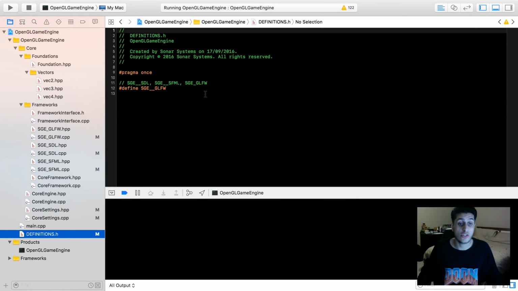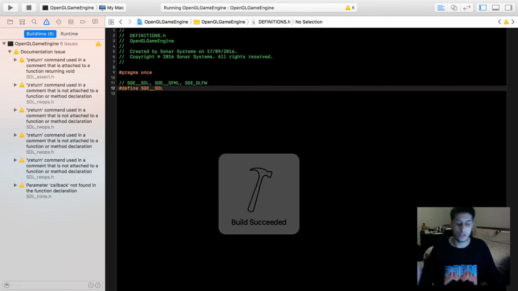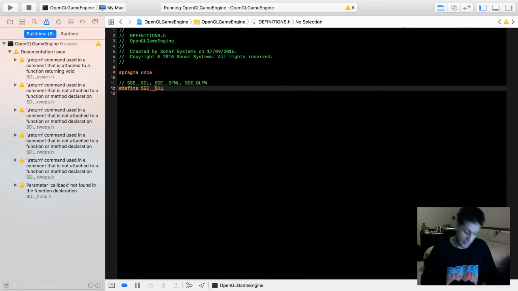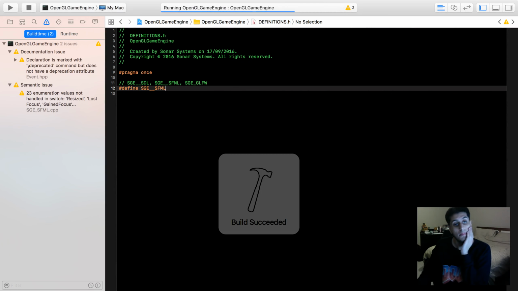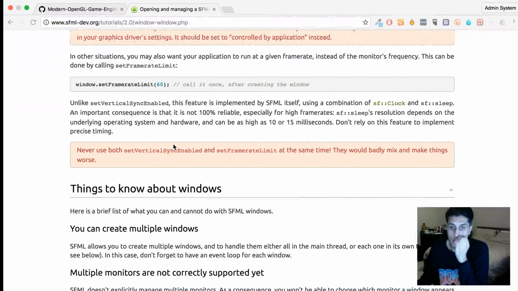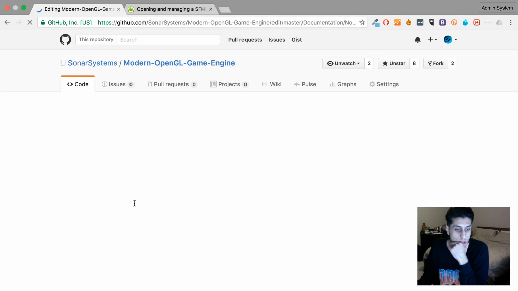Now in the definition, I just want to confirm that I've got no errors. I have no doubt that if there's no errors and it launches, you'll have the right title. But technically, there isn't a way of finding that for SFML, simply because the window will be smaller. Okay, that's all good. We've now done window title.